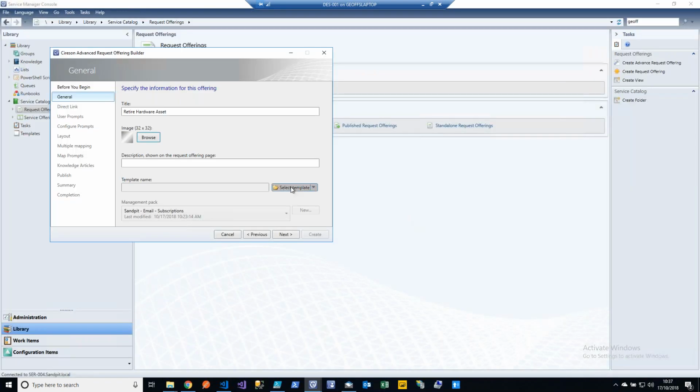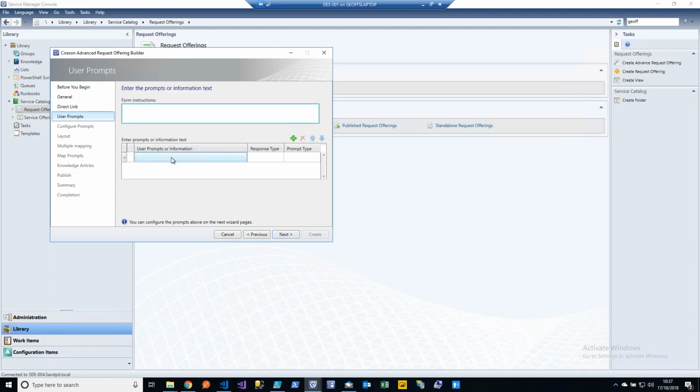I should now be able to select that one from the list. Okay, let's keep going through. Now we're going to add our prompts. Now we said in our scenario that we want a hardware asset manager to define what information is needed in order to retire a hardware asset. Now, the first thing I'm going to need to ask him is actually, what asset is he retiring, or assets. We're going to allow him to do more than one at a time to help bring that efficiency. And to help them find that one, we're going to actually get them to pick a user first, then display the user's assets. So pick a user. So we're going to ask them to select a user, then show them a list of assets for that user.